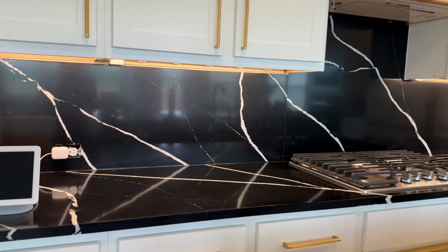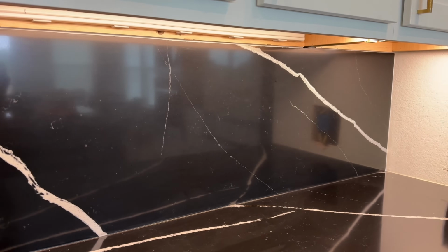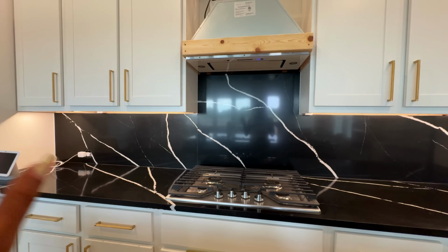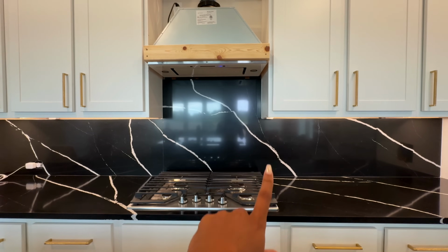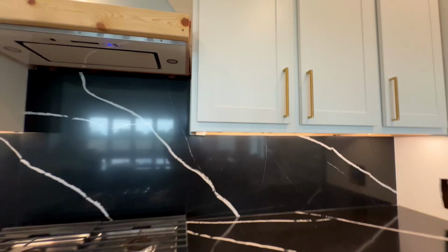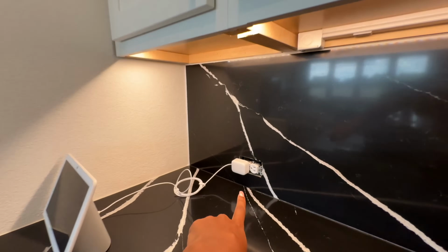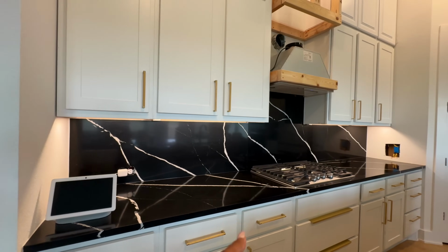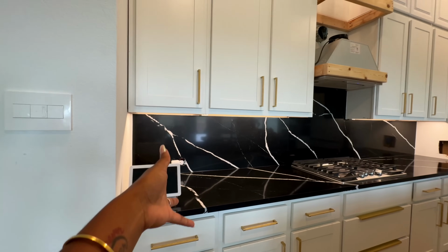The main thing was that we did not want any outlets visible in the backsplash, and that's one of the main reasons why, aside from the price, that I am really glad that we hired this out after the fact instead of going with the builder, because the builder would not have done these outlets up top here. They would have just given us the basic tacky white outlets all across the full slab, and that honestly defeats the purpose of having a full slab backsplash when you're going to have eyesores in it.